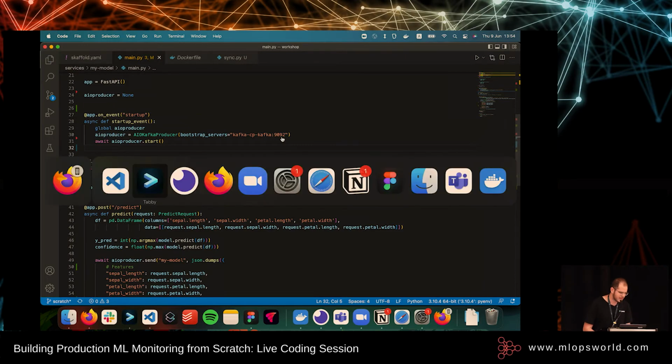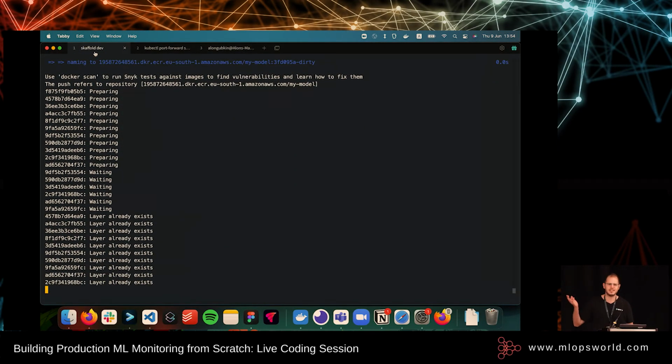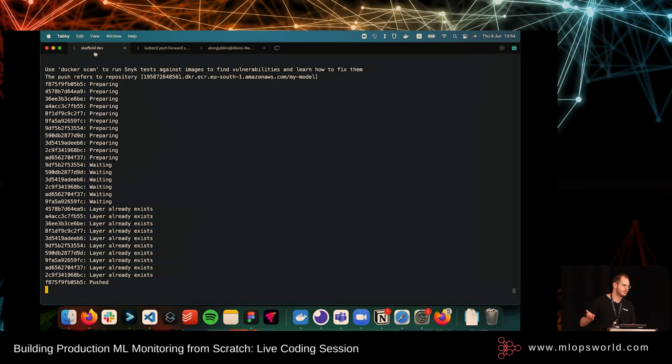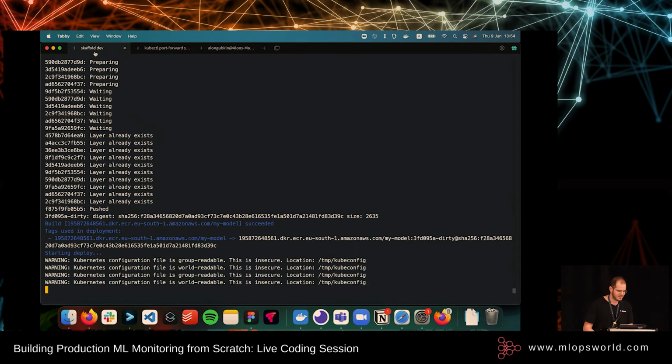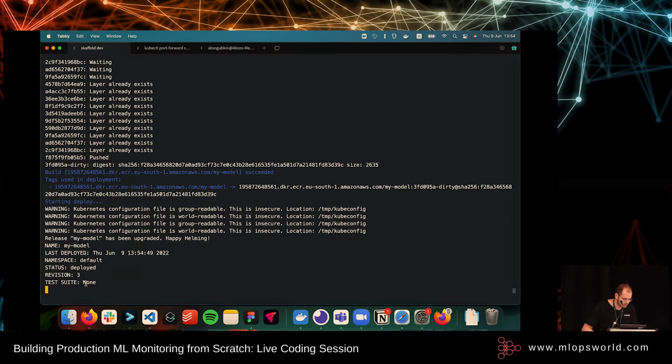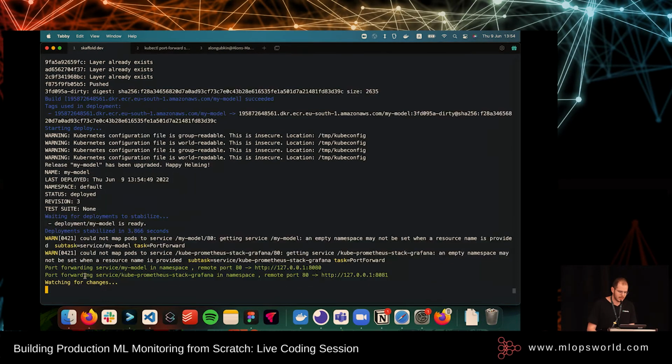Let's save that again. And now Scaffold, this is magic, because before that we just needed to build a Docker image manually. So now it rebuilds the Docker image, pushes that to the Kubernetes cluster, deploys the Helm chart. Okay, interesting.